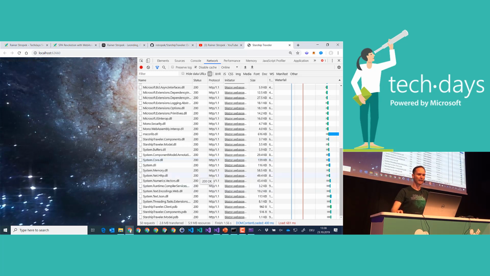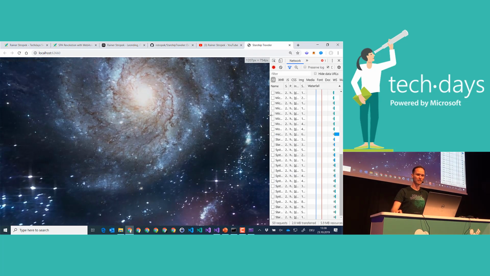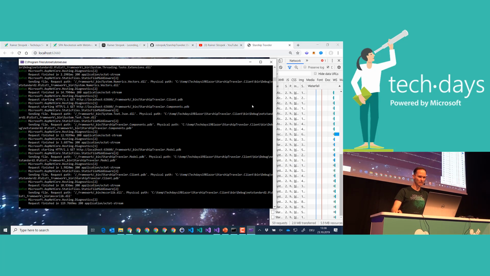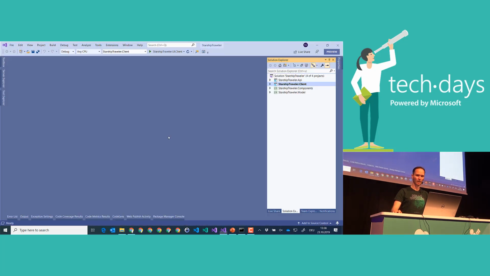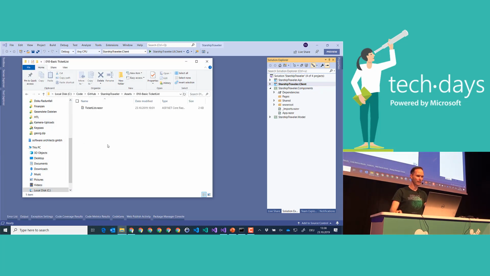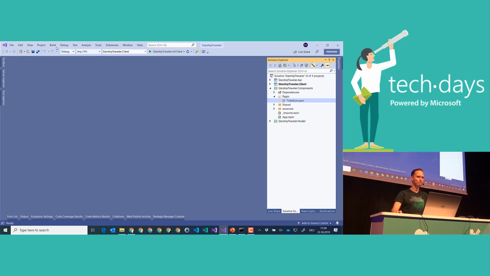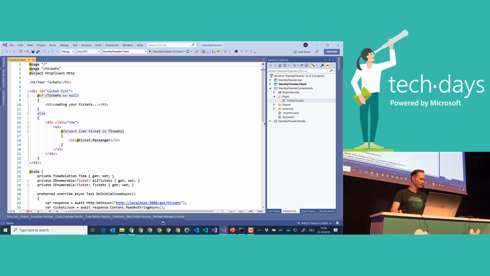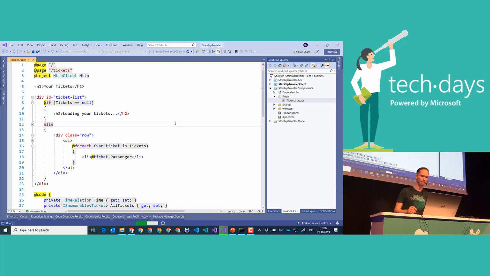So let's add a little bit of more interesting stuff. Let's make this a little bit smaller, and let's stop this guy here, and let's go to the components section here. I have my first step, and copy a Razor page into my component section. Let's open it up. Let's rebuild the entire solution. And before we look at the code in more details, let's run this guy. Still compiling. Takes a few seconds.